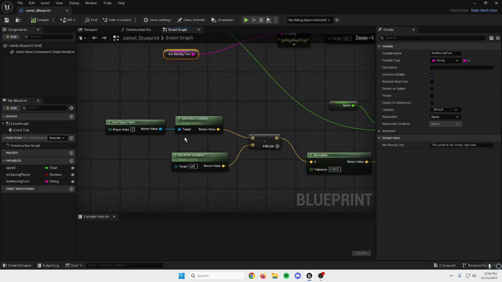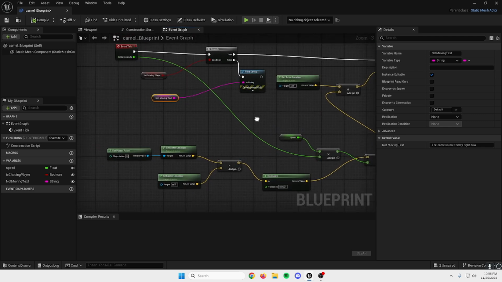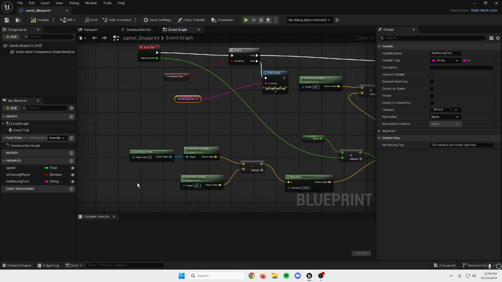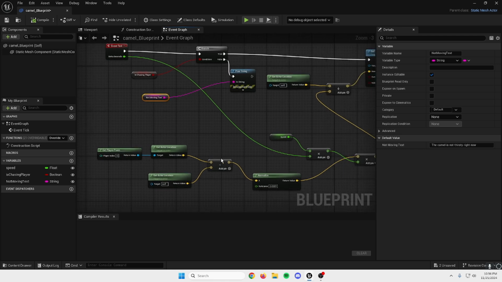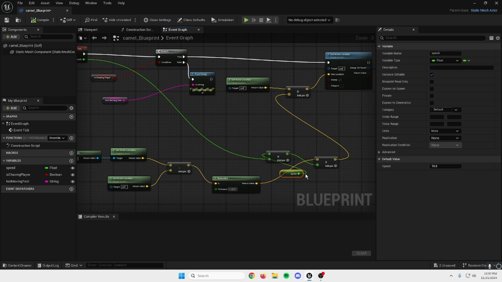First of all, here is how I made the camel actually follow the person, or made the actor follow the person. We first have to get the end minus the start. The end is where I am, which is the target, minus the start, which is where the actor is. Then you normalize it, so it becomes a distance of 1.